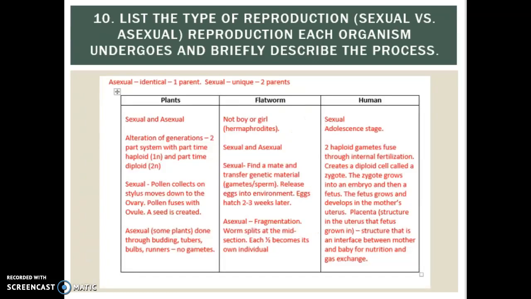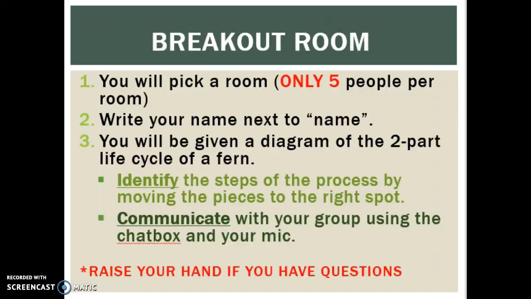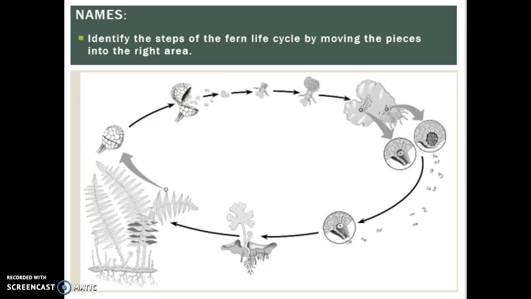So here is the information we have gone through for plants, flatworms, and humans. You probably want to put this on pause to make sure you have everything there to help you out. And then what I'd like you to do is take a couple minutes to practice going through the parts or the life cycle of a fern. So go ahead and use your notes.